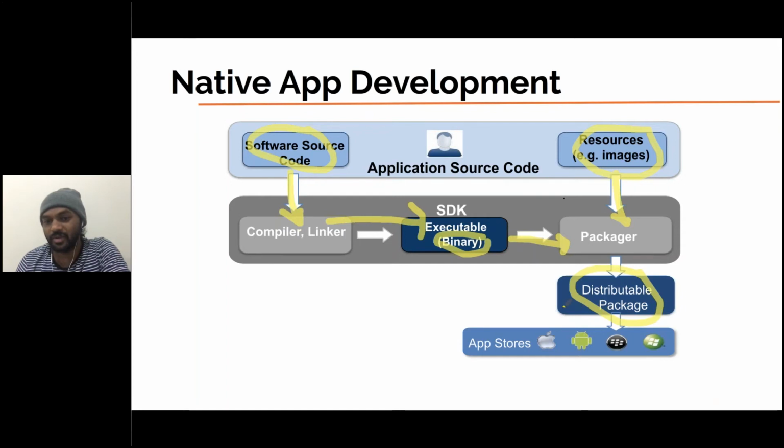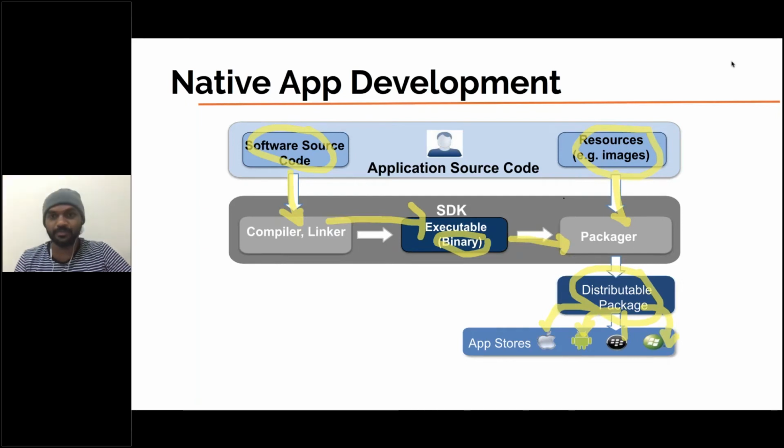If it is Apple, it goes to the App Store. If it is an Android-based device, it goes to the Play Store. If it is Windows, it goes to the Windows Store. If it is BlackBerry, it goes to the BlackBerry store. If it is a Huawei application, it goes to the Huawei Store. This is the typical flow. You construct the source code and manage the resources. Once your code is compiled by the compiler and linker, it goes to the SDK, which generates the package. Through that distribution package, the rest of the things happen automatically.